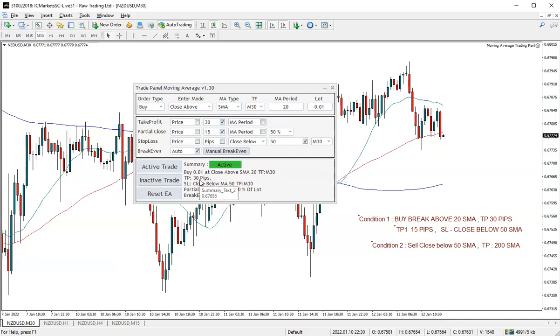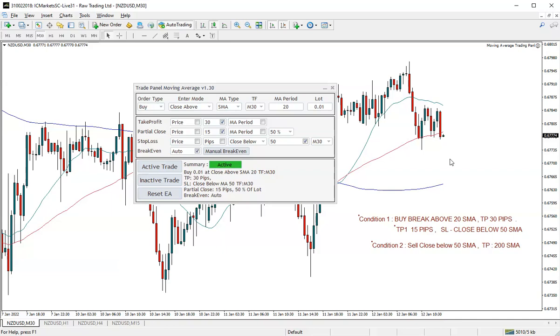Now this was the condition when we wanted the price to close above 20 MA. Okay, but as we have been setting that trade, we see the price has already crossed below 50 MA. So close below 50 MA, we wanted to sell, but there is no time right now to set these conditions on trade panel because the price has already closed.